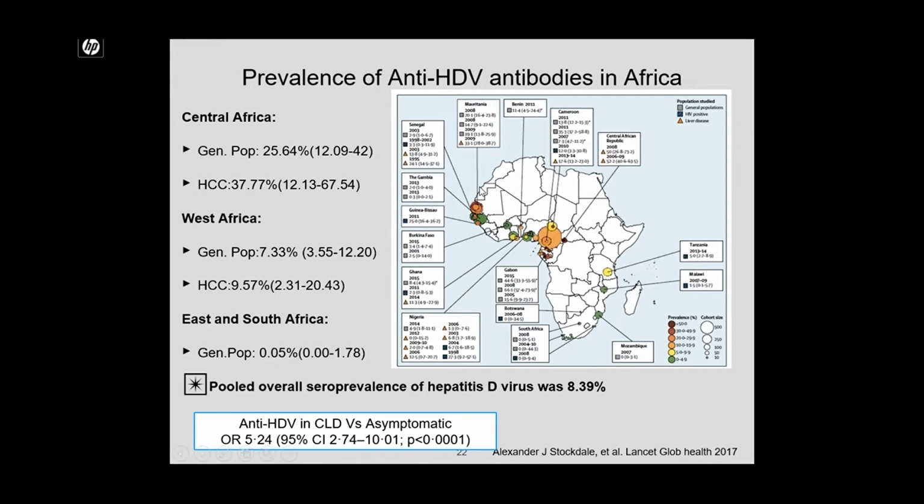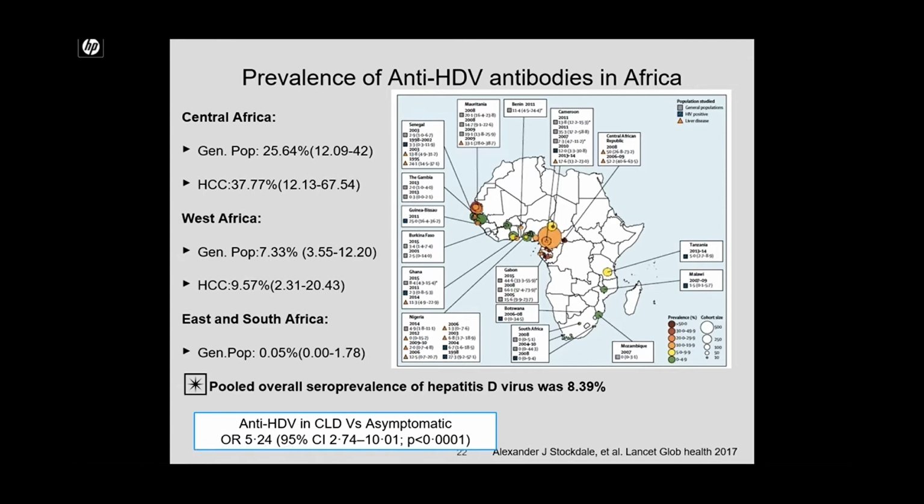So this study has shown that Central Africa has the highest prevalence. You can probably see here, Gabon having a prevalence of like 66.1% in the general population in Central Africa. In Eastern and Western African countries, the general population is around 7.33%. In cancer patients, it's higher, 9.57. East Africa is not well studied, as you see here. The ones I mentioned are Tanzania and other countries like Malawi, usually these are the Southern Africans. So it says it is 0.05%.